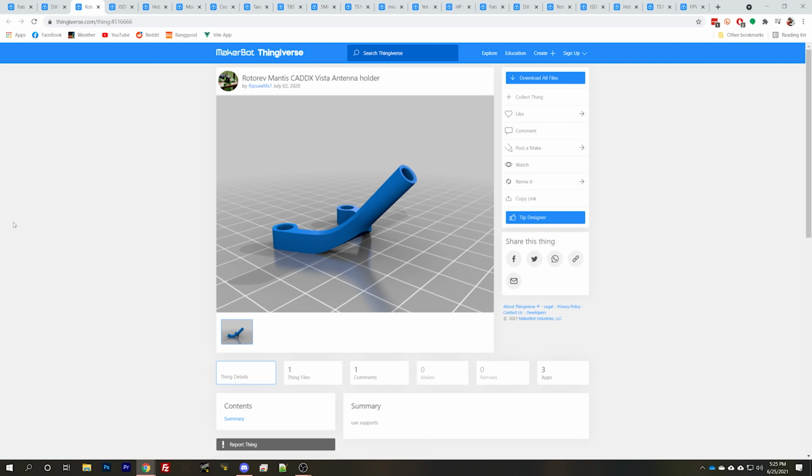take a cutter and cut down that tube so it opens up. It doesn't look like it prints that way. But then you just slide the Caddx Vista antenna in there and put a couple zip ties around it to hold it in place, or you just jam it down in there if you're in the middle of a new build, and you can do that. Really great way to hold it. Chris Rosser might say that there's too much resonance because it's too floppy, but that's a topic for another day.